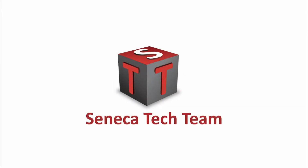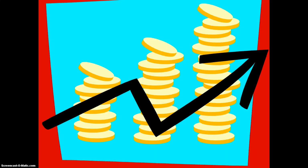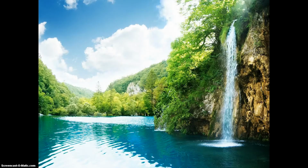Welcome back. We've heard about 3D printing's past, but let's take a look at what's currently on the market. Here to talk to us about what's on the market is Tech Team member Brett. Thanks, Eric. The current trend in 3D printing is to bring the technology to the consumer, whether that be by open source projects like the RepRap or by commercial companies looking to make a profit. This emerging landscape has many options to choose from.